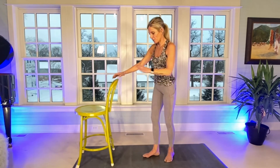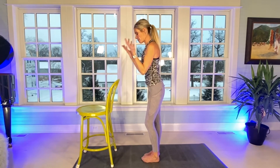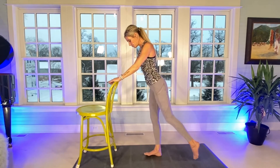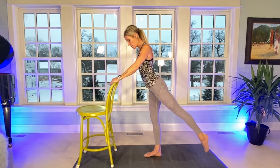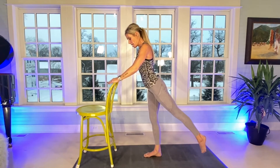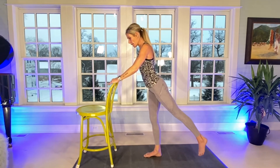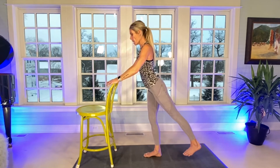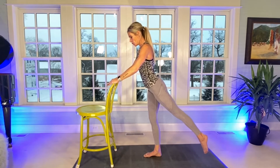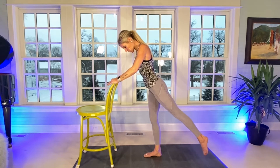Drop those heels down if you're in relevé. Now we're going to face our guide, focusing on our glutes. Put your hands on the guide, have your fingers open, hip points are going to be square. Left leg is going to be long. We're going to keep that left leg tight, starting in point and then alternating to flex. First lift — I'm feeling it in my glutes and in my hamstrings. Make sure the right leg has a slight bend in the right knee. We're going to do 20 ups, alternating. This is isometric — tiny lifts. You can also look down and make sure that left hip is closed.